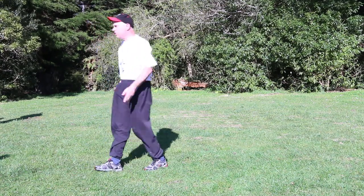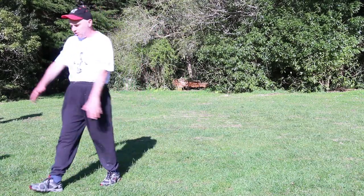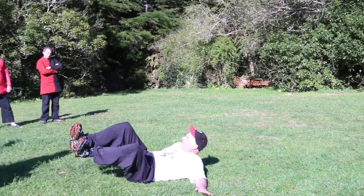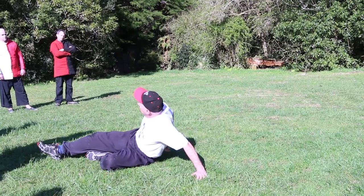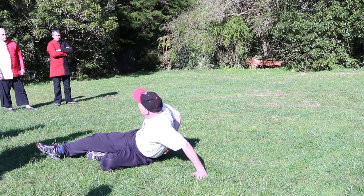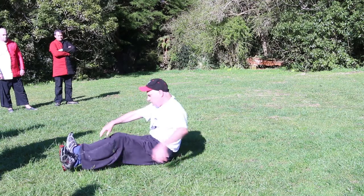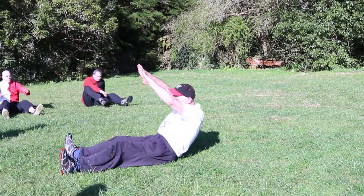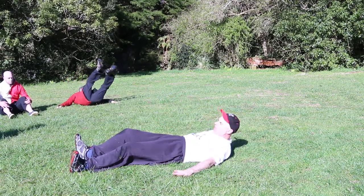If you're in an assault defence situation, that's a problem. So the back breakfall I've modified — I just twist to the side slightly. Not a side breakfall quite yet, but it's sort of on one side of my spine, so I'm hitting on the muscles up here. Through this breakfall, we just start like this: hands come up, and we just roll to the side slightly, and the hands turn to the ground just as our mat or our buttocks start hitting the ground.